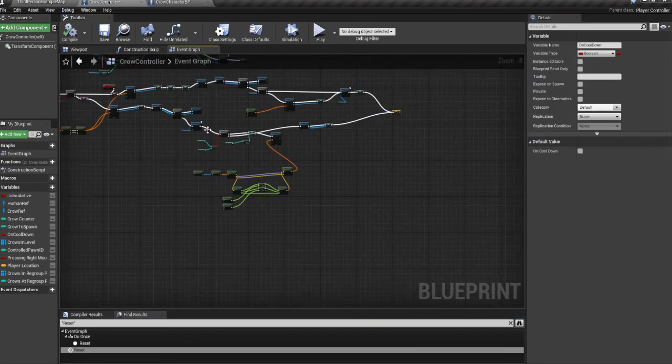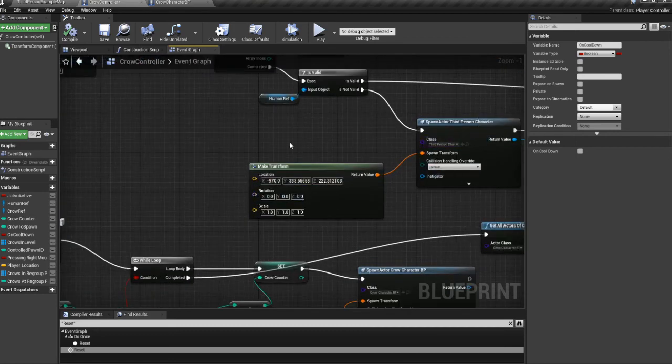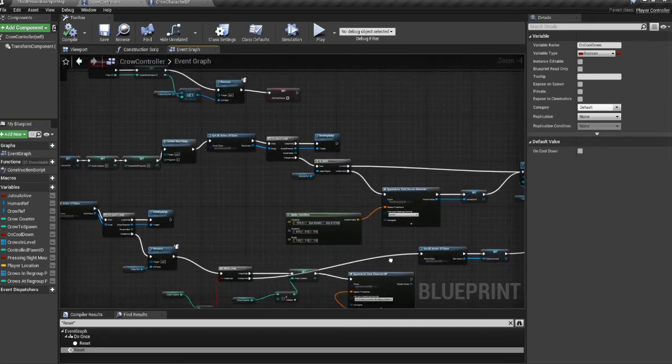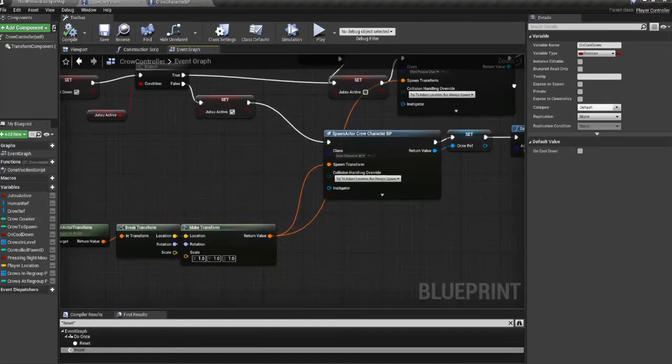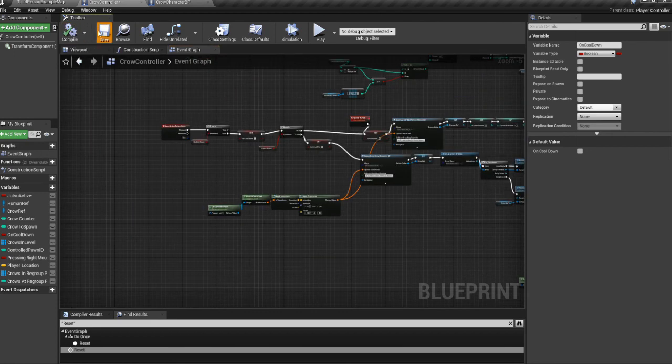To combat that, we go here to the spawn player, and the spawn is going to be spawn human. Here we go, the rotation. The rotation itself is going to be just, disconnect that. That's going to make it so every time the human spawns, it is at 0, 0, 0 and nothing else, and that's pretty much it.